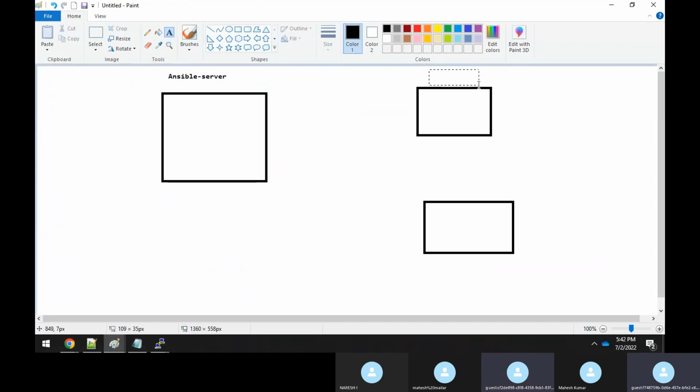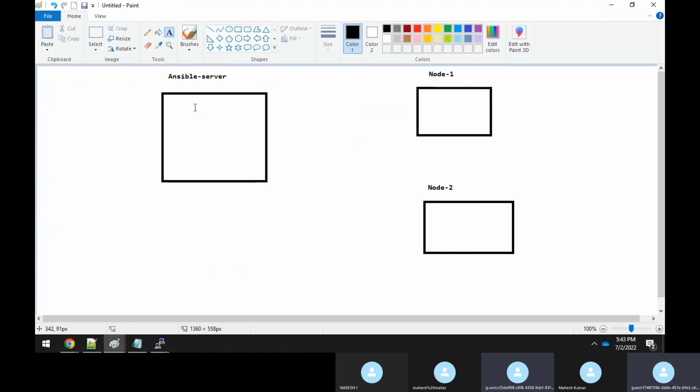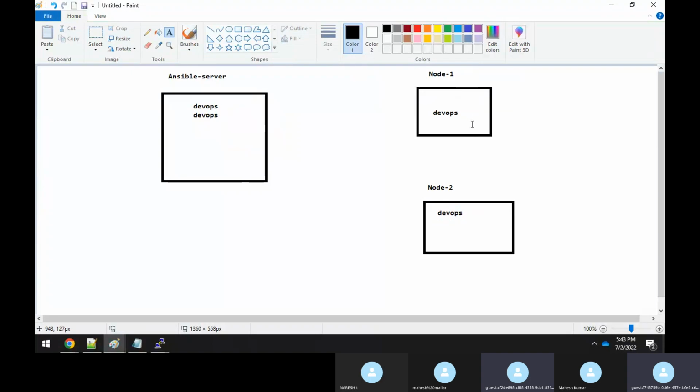And this is nothing but your node 1 and node 2. You know this very well. All these are Ubuntu servers, right? But you know that earlier I had configured the user account by the name DevOps, and I had given the password also as DevOps. Correct? So I had given the username as DevOps and the password also as DevOps only. Similarly, I did the same thing here also. Why am I doing it like this? Because whenever your Ansible control server wants to communicate with node 1 and node 2, you have to do some kind of passwordless communication. So how can you do passwordless communication? With the help of some common user account, DevOps.